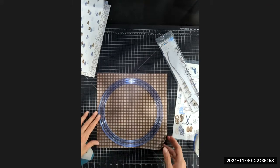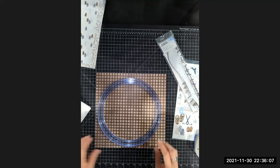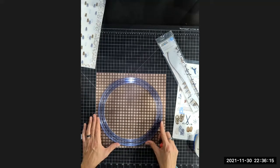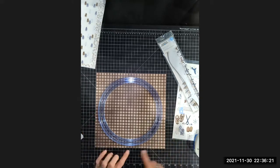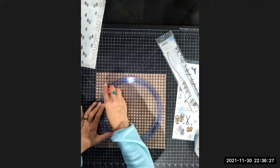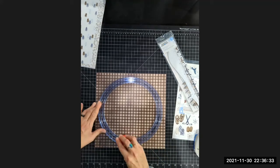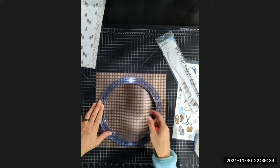So we're gonna cut a circle out of the center. So I'm just going to line up my paper with my grid lines on my mat. It said to use the inside edge with the red blade. So this is center here, I've got one. So I can kind of use the lines here on the paper to show me the center. And then I'm gonna cut this circle out on the inside edge. There we go.